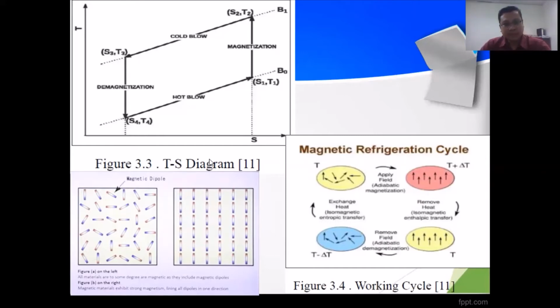So what actually happens in the refrigerant itself? What happens when we apply the magnetization?